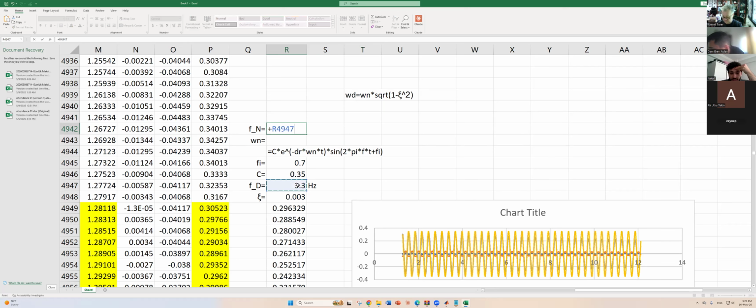So this one divided by the square root of 1 minus xi squared, which is practically the same thing. Yeah, such a slight difference because it's very lightly damped. So this one is going to be that times 2 times pi. All right, so this is radians per second, and this one is hertz.